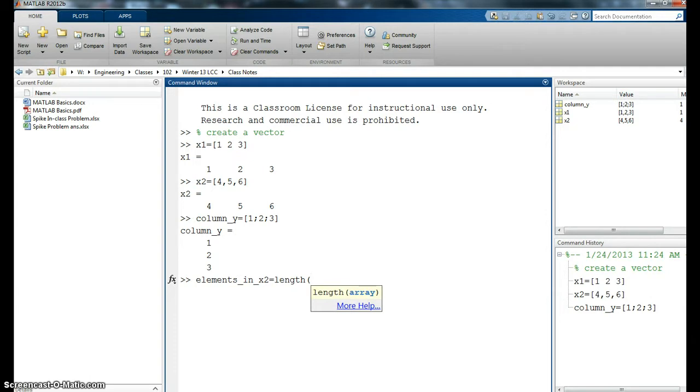And notice as soon as I put the parentheses in, MATLAB gives me some help and says, all right, this is a built-in function, and it's looking for the name of the array that I'm concerned with. And in this case, let's put in x2 and paren, and there are 3 elements in there, so I should get 3, which I do. And each time I've been hitting return, notice over in the workspace that we have gotten those variables and they list what they are.